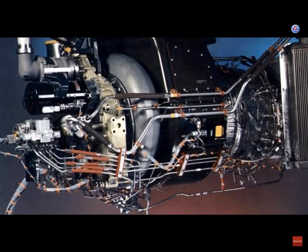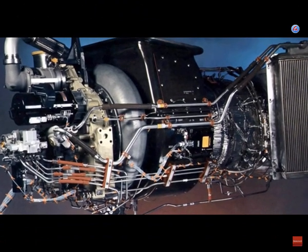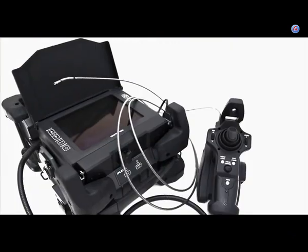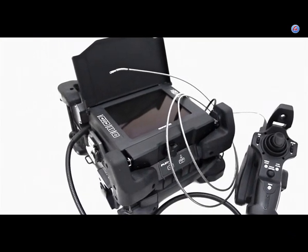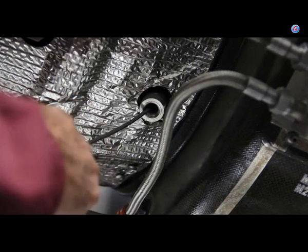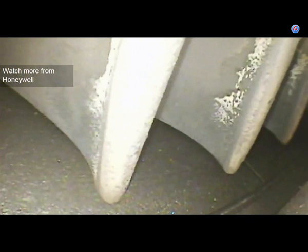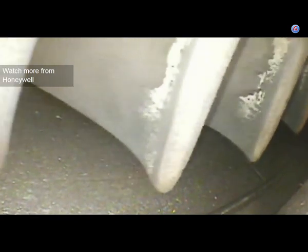When an APU is louder than normal or makes unusual noises, it is usually caused by damage on the APU compressor impeller blades. With a flexible borescope, you can do an internal inspection to verify damage to the load compressor or power section before removing an APU.